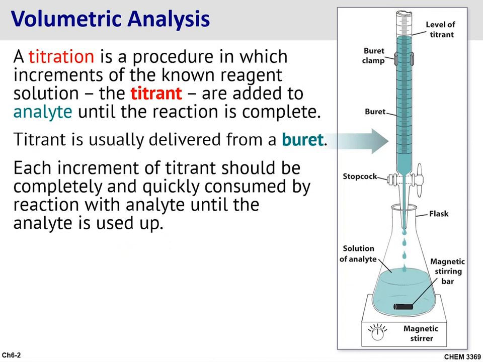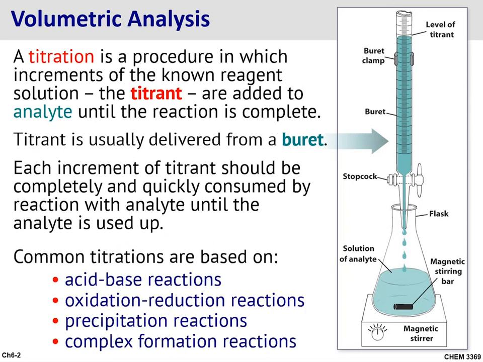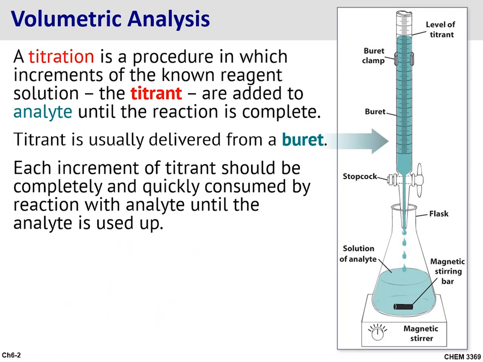Since we use the volume of the titrant, we need to determine the volume of the titrant that was added up to the endpoint. The titrant is usually in a burette. This is a burette. It allows us to determine the volume of the liquid that was delivered from the burette quite accurately.